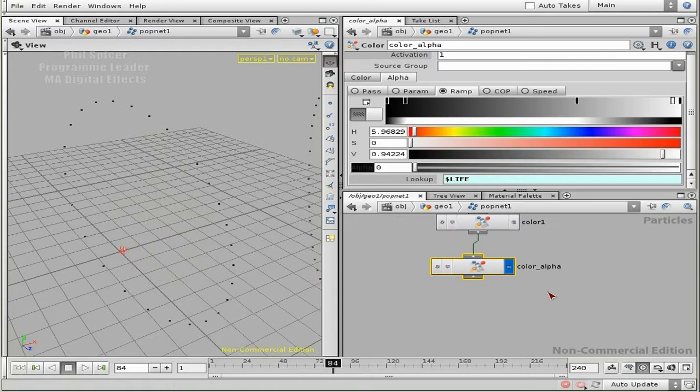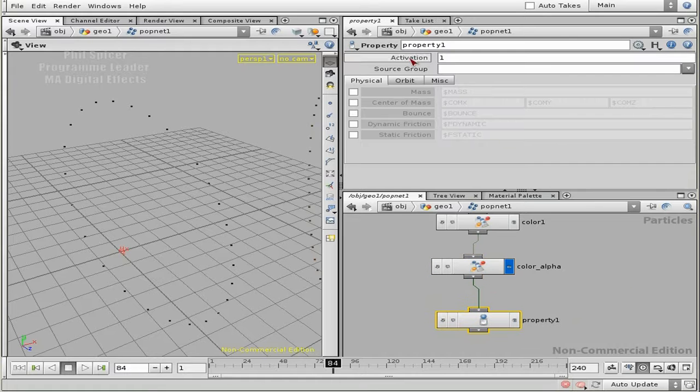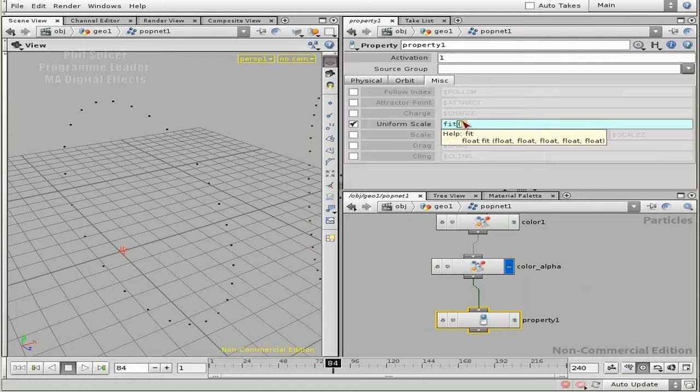Okay, so one more thing is I'm going to add a property to this, and that will be the scale. So let's add a property. The kind of property I want is under MISC, and I want a uniform scale. And instead of p-scale, I'm going to type in a little expression which will be using the fit function. So in the same way that we've used the fit function before in VOPs, I'm now using it.